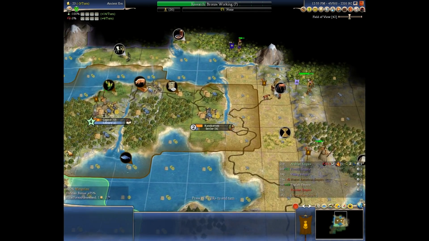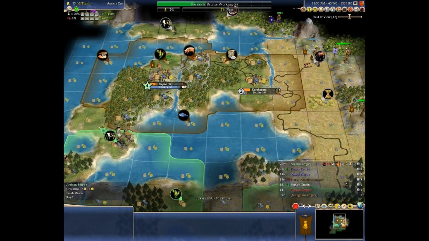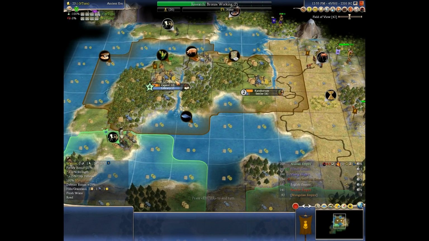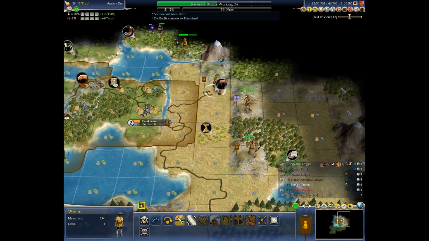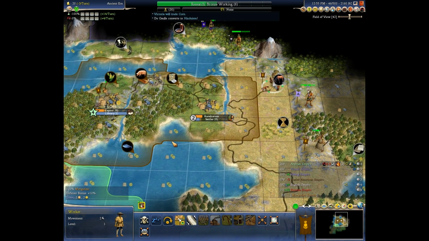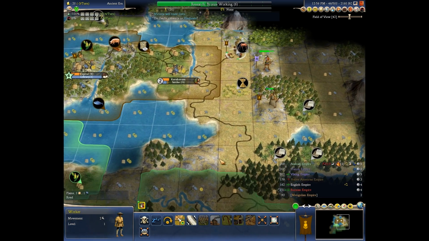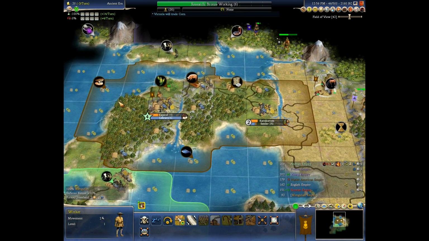You see how much faster this would have been with Kubla? Oh my god, dude. Victoria will trade corn. We have corn. We don't need that. What else can I do? What else? Let's see. Bronze working in 6.